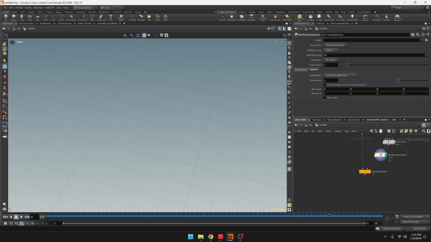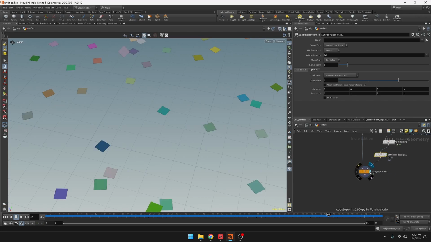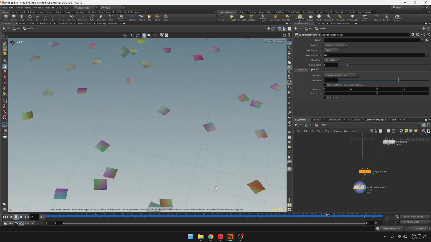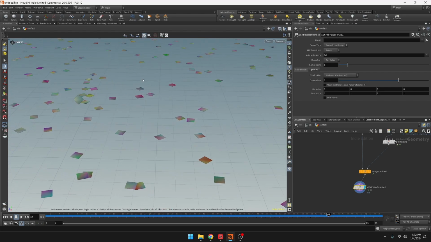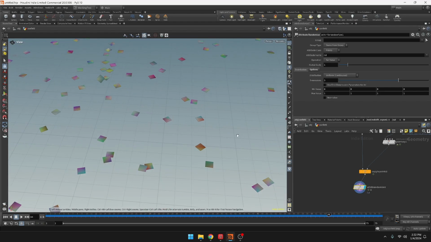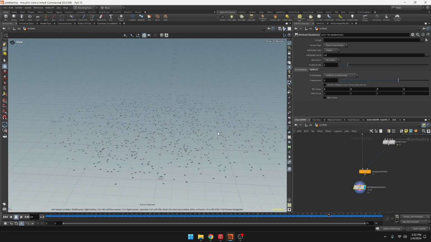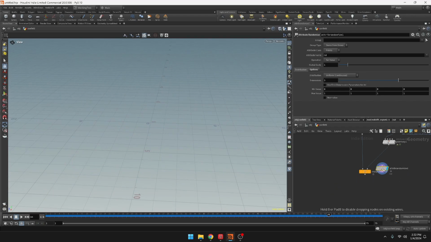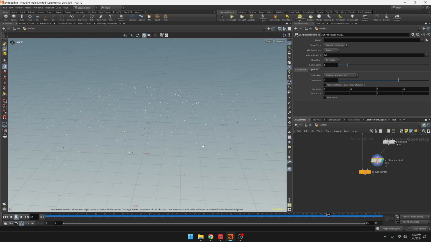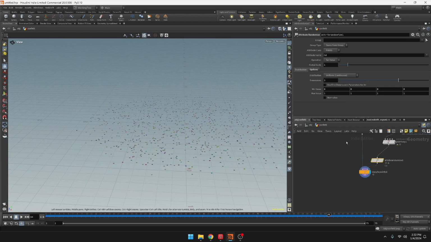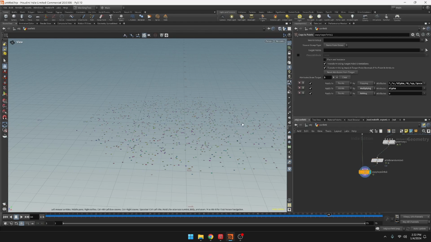Depending on what you're going for, you can get this look, or if you want each individual piece of confetti to be its own color, you can randomize each point of the confetti itself and you get this kind of look. You can see that when we look at it from further away, it's a little bit more muddy, but if you're up close, it looks better. Whereas if you have it on each individual one, we get it looking a lot more distinct, like it is confetti. So I'm going to keep it here, but that's a preference type thing.